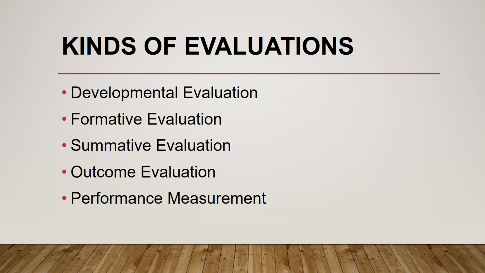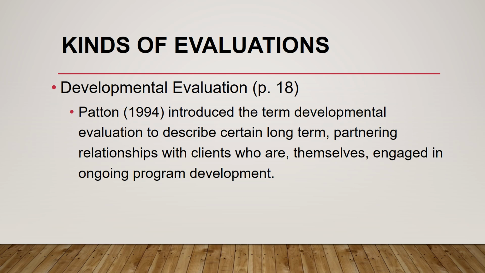For the sake of this course, we're going to focus on five types of evaluations: developmental, formative, summative, outcome, and performance measurement. So, the developmental evaluation, you can find it in your textbook on page 18. Patton introduced this term of developmental evaluation to describe long term partnering relationships with clients or programs who are engaged in the ongoing program development.